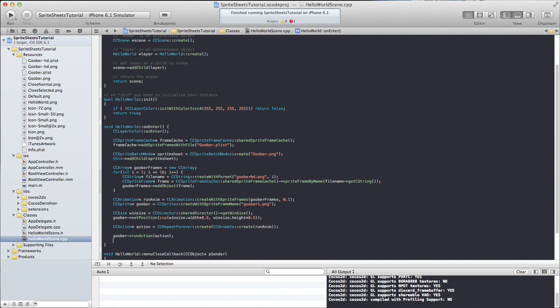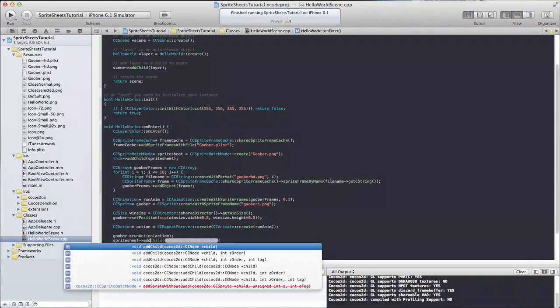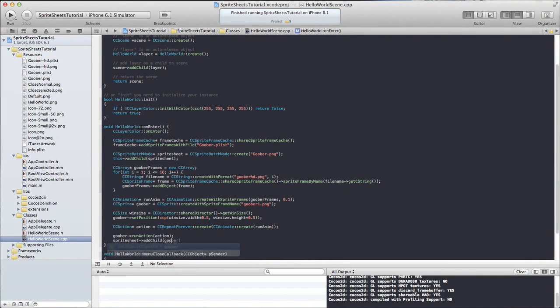And finally, we add the sprite that we're running the action on to the sprite sheet that we created earlier and added to the display list. So sprite sheet, add child, and that's about it.